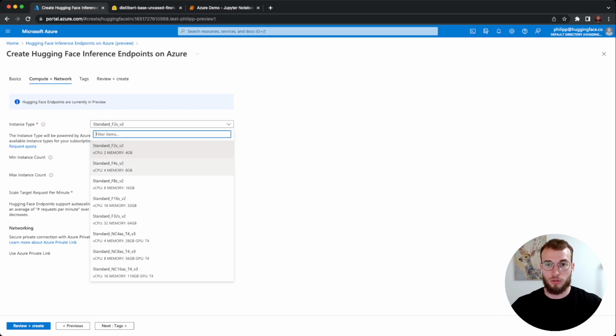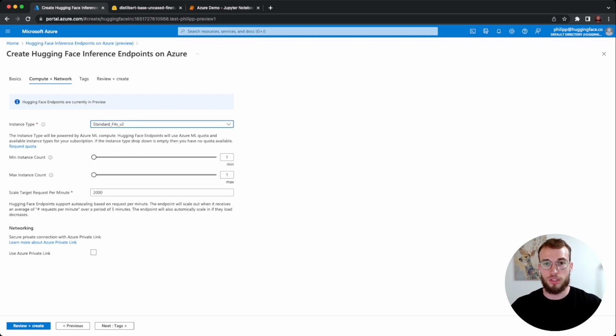In this case, we are going to use a CPU instance, but you can also go with a GPU instance. The nice part about Hugging Face endpoints is that they deliver autoscaling out of the box, meaning we can select our min instance count and our max instance count. We are going to set max to 2, so we are going to be able to scale from 1 to 2 instances, and then we need to provide our threshold. We are going to use requests per minute as our threshold target, and we are going to select 1000.